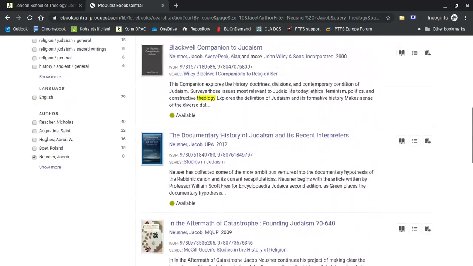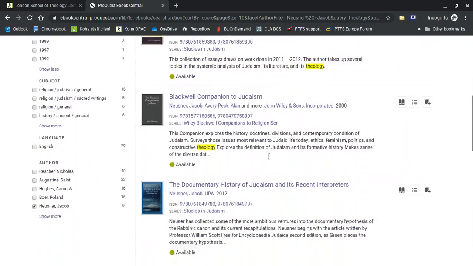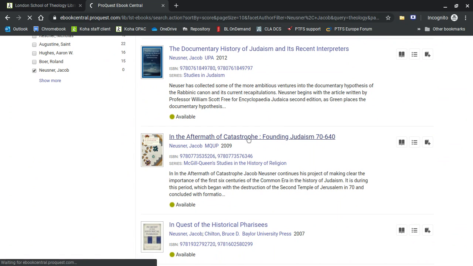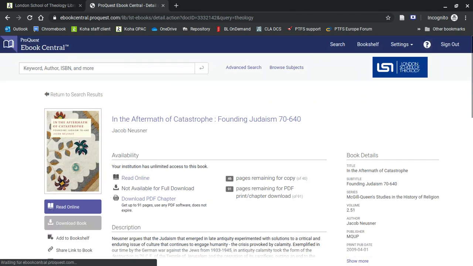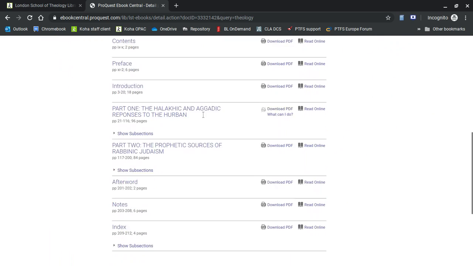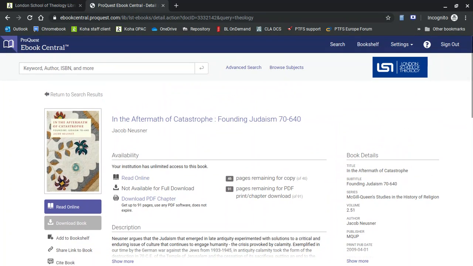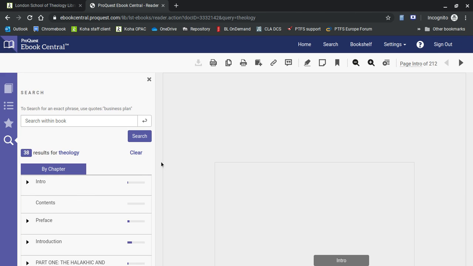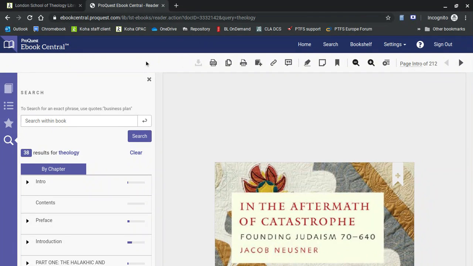Obviously, the search term appears in different fields inside these records. Let's go in here and find out where our term occurred in this particular book. No, it's not giving anything away. Well, we'll just have to take its word for it. Now, you'll notice if you want to read it, you have to read online, click the link. I don't allow download of books because it gets into a complicated situation where a limited number of licenses get locked with other people. Not so much for the Ebook Central database, but there are individual titles it does that for, and it causes problems to people online.